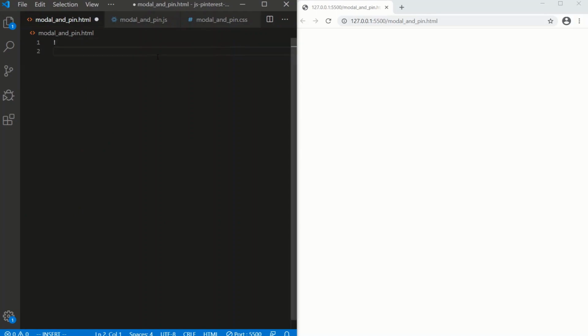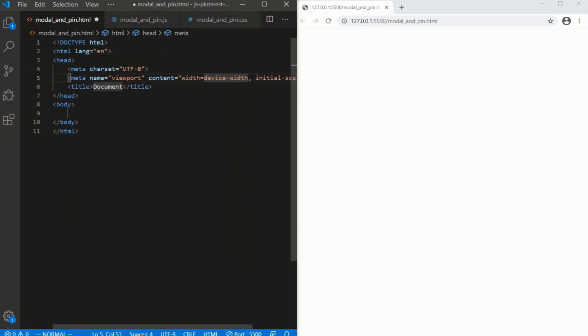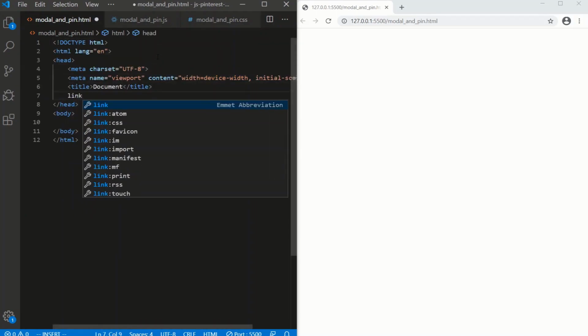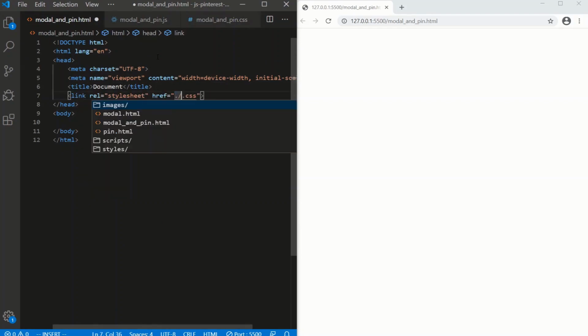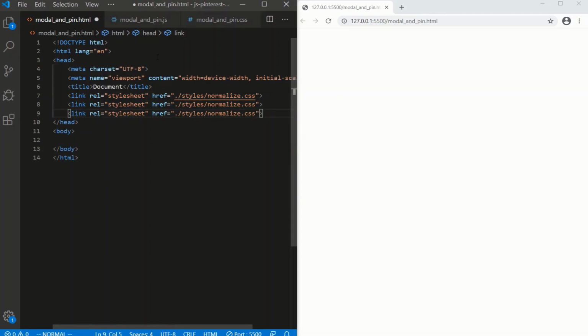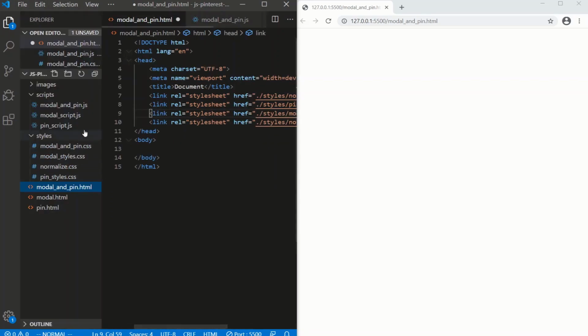All right, so let's do our links first. This guy's going to be the normalize styles, normalize CSS. Three things: the pin styles, the modal styles. That guy should be called styles, modal and pin, and the JS, modal and pin.